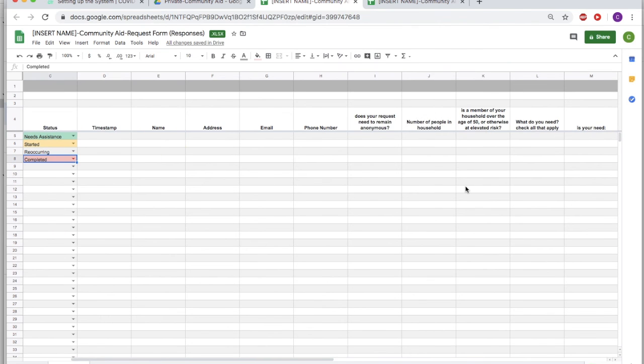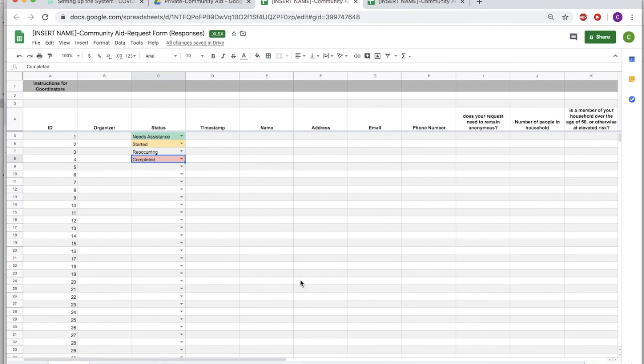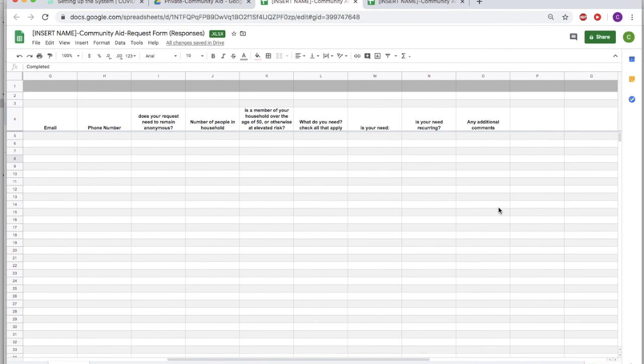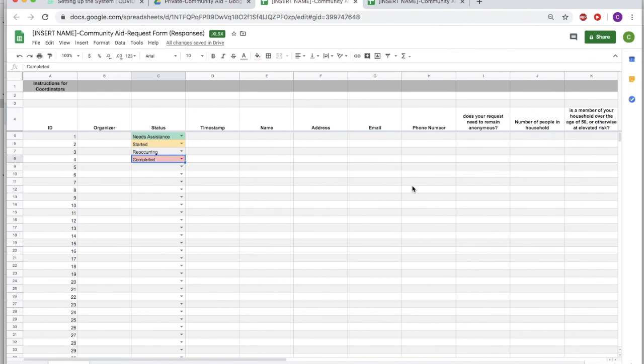Over here will be self-populating data from the form that's public-facing. You do not need to write in this except to add any additional comments or to let them know where in the process you are. So for instance, we will update in the spreadsheet, made a phone call, left a message. Every step of the way, your organizers should be keeping everyone else in the know so that there's no repetitive reaching out and that we don't overwhelm the people who've made requests and offers.